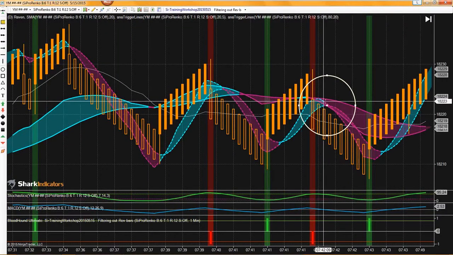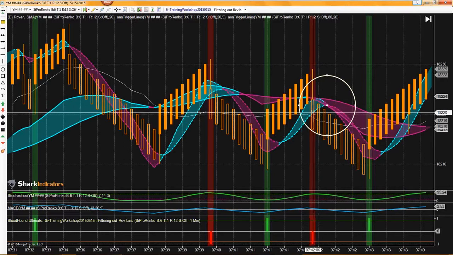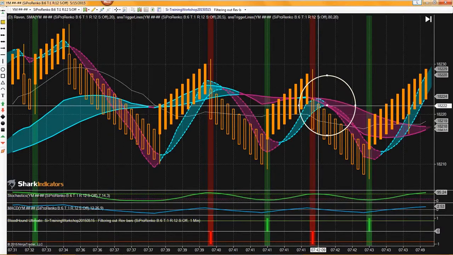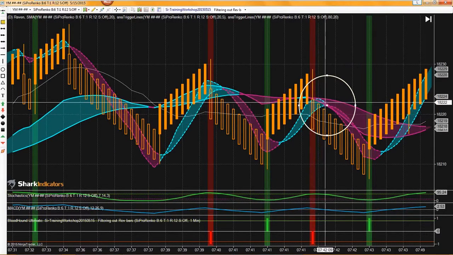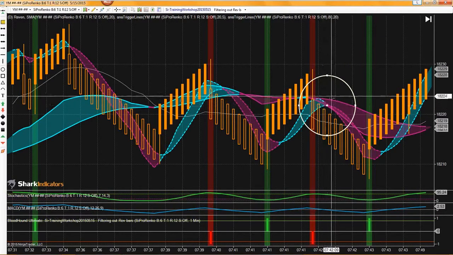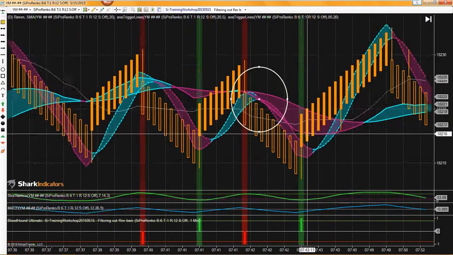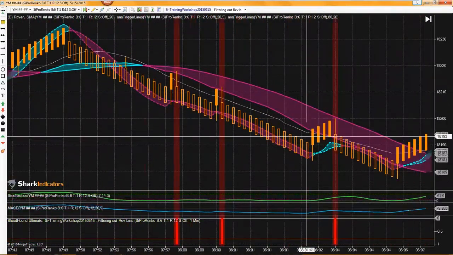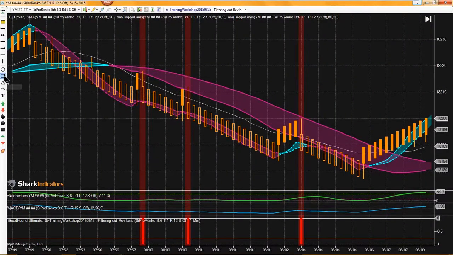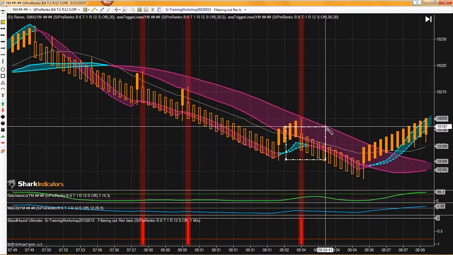So what I can see on the chart in defining this rejection is that the small triggers actually crossed inside the large triggers and then failed. Building this is going to be different than building this as a rejection.